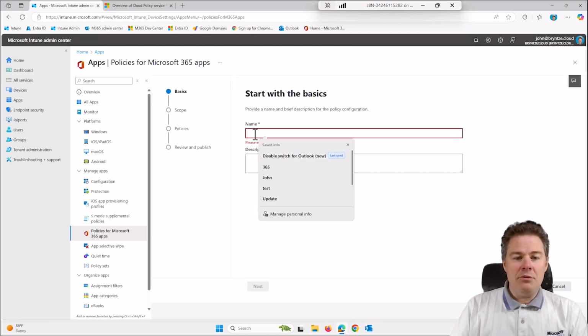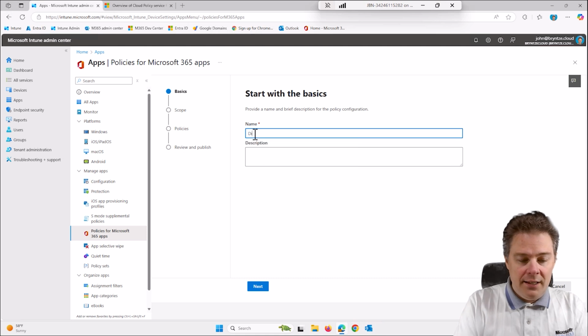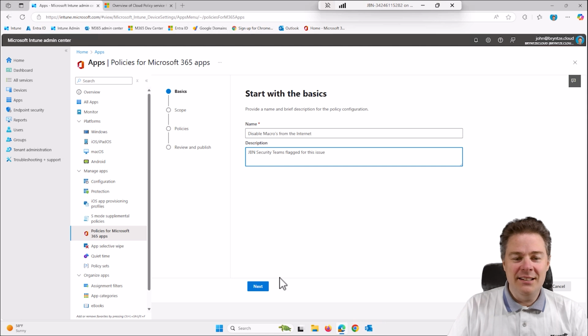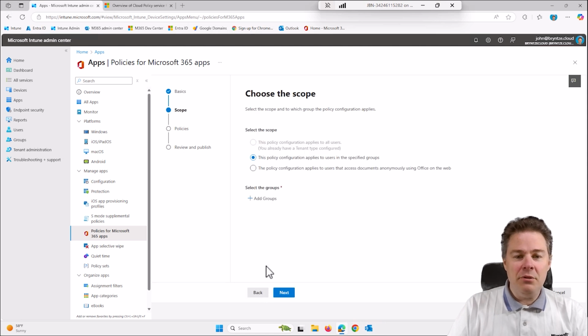So let's see what we have here. We can have disable macros from the internet. GBN security teams flagged for this issue. It would never be the description, right? But it works here. So now if we go to scope, you see this one has already been taken.